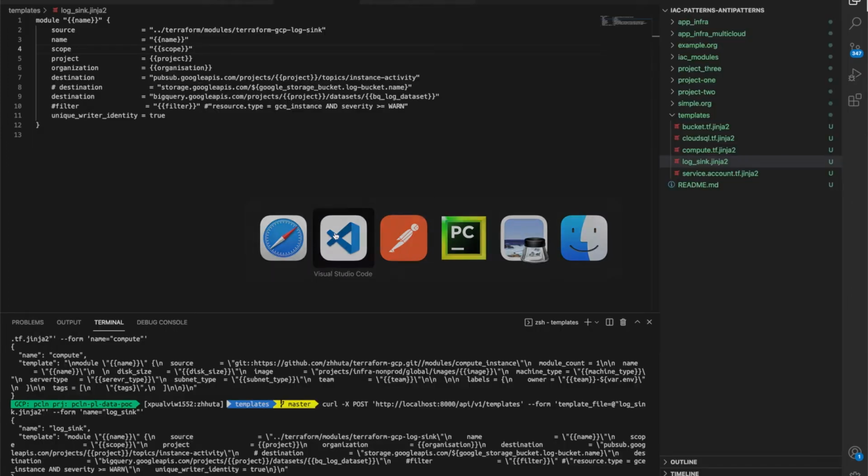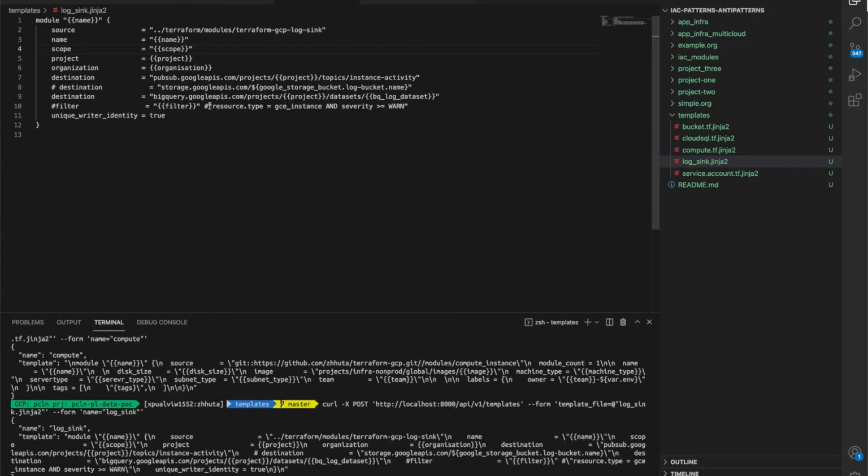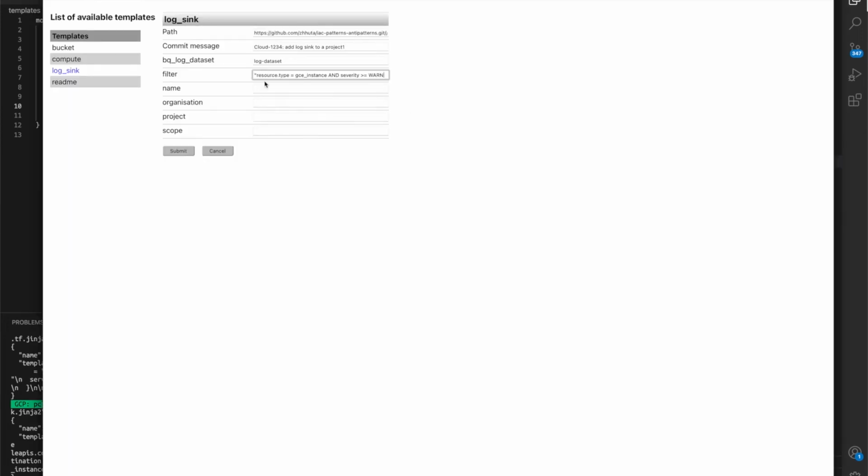I have the example of the filter here. Resource and var name, my family name, log sync, organization 1 2 3 4 5 6 7 8. It's just for the example. Project 1, scope limited, and let's submit it.